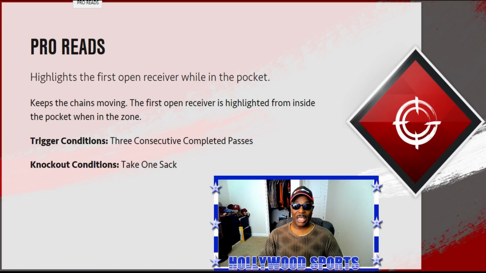Okay, it keeps the chains moving. The first open receiver is highlighted from inside the pocket when in the zone. So you really have to pay attention, because sometimes we miss open receivers, right? Well, if your player has the ability of Pro Reads, he's gonna light up. Okay, I think that's how it works, guys. If he's the first receiver open, he's gonna light up. I think, but you have to have that Pro Reads ability, or maybe that's for the quarterbacks. I'm sorry. I think that's for the quarterbacks when they have Pro Reads ability. The quarterbacks will get an indication of their first open receiver.